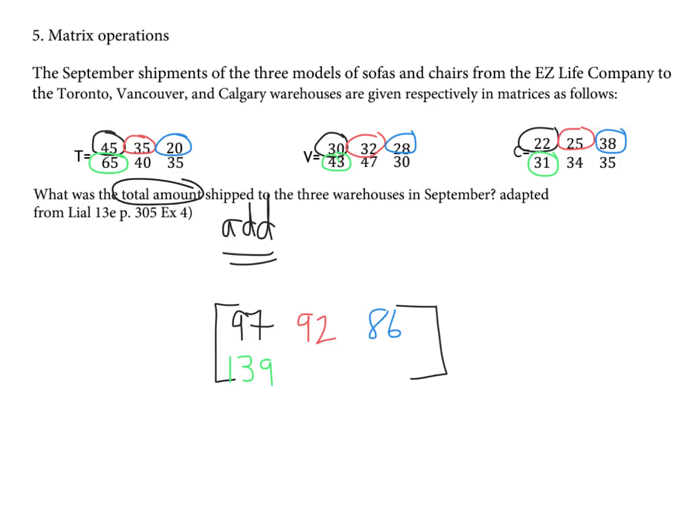Let's see if you can see the yellow. So the middle one, 40, 47, 34, second row, second column. They add to 121. And then I'll go back and use black again for the second row, third column. We're adding those again, 100. Okay, so this very colorful matrix, this one here, is the sum of the 3 shipments to the various warehouses, Toronto, Vancouver, and Calgary, and simply adding each of the values that occupy the same position in the matrices.